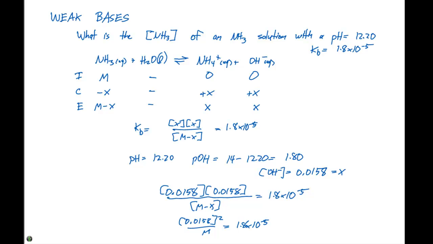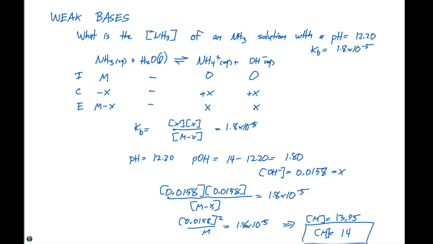And if we go through and do the algebra here and solve for the concentration of M, we're going to get 13.95, which here is a very, very large number, so we can assume that 13.95 minus X is roughly going to equal 13.95. And our concentration here of M is going to be 14 if we round to two significant figures.